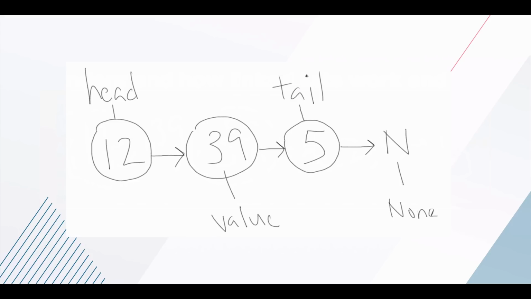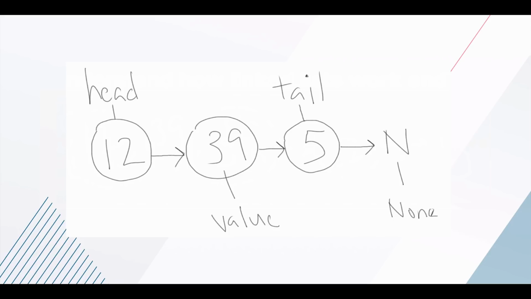Anyway, back to the linked list representation, a couple of terms we might want to use here. The first node in the linked list, the 12 in this case, the very first element in the list, is denoted as the head of the linked list. Conversely, the 5, the last element in our linked list, is denoted as the tail. And here we're also just showing that 39 as well as 12 and 5 are all just values that are stored in these nodes.